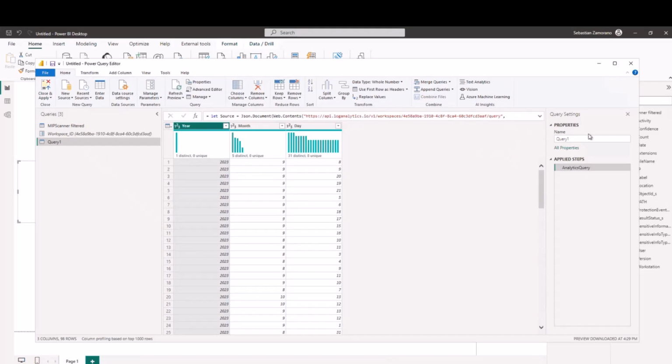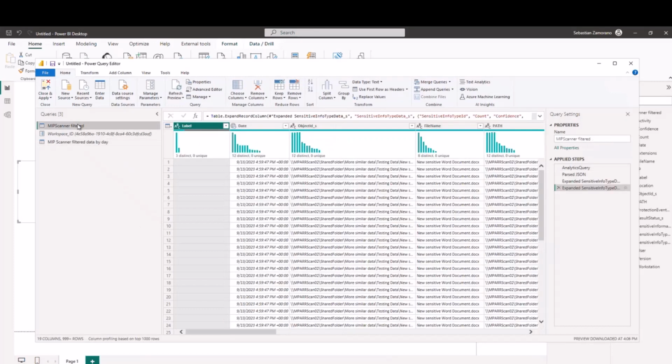What I will do is this trick. I will transform this query to a function.